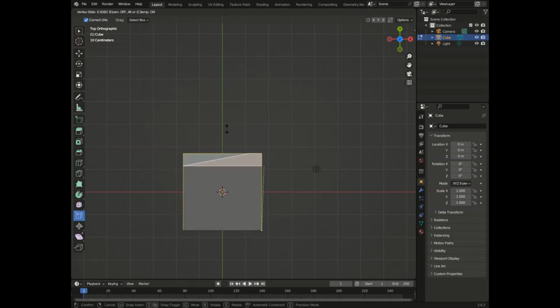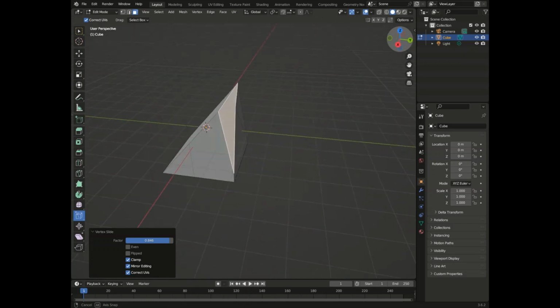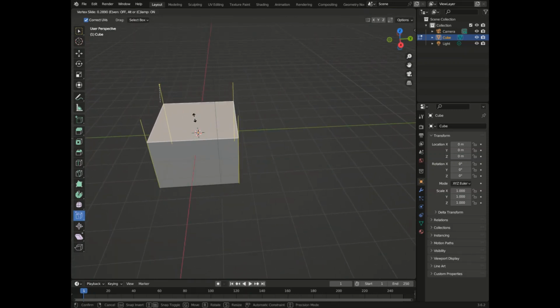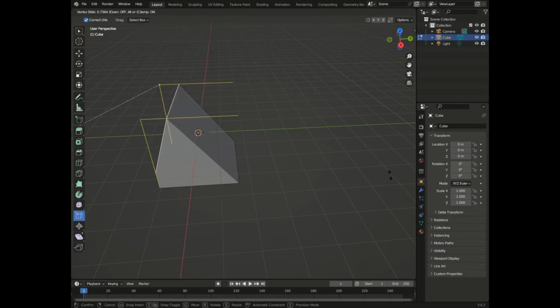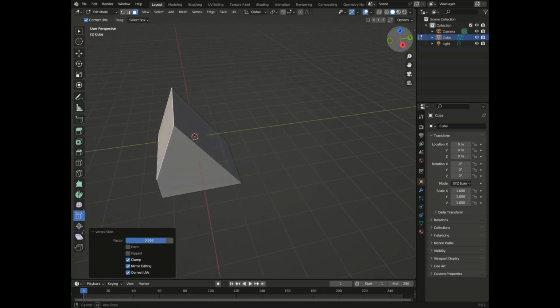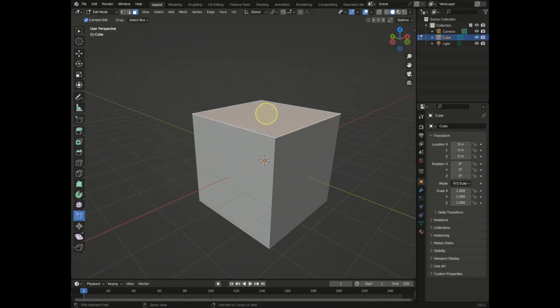Whoa, this is glitchy. I don't like that. At first I kind of liked how this was going. I mean, you can't go too far to the side where it gets weird. However, it does look decent, somewhat. Okay, I gotta keep that in mind. I've never used that before. I'm glad I made this tutorial.